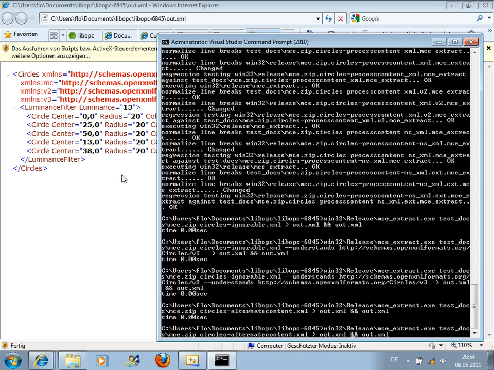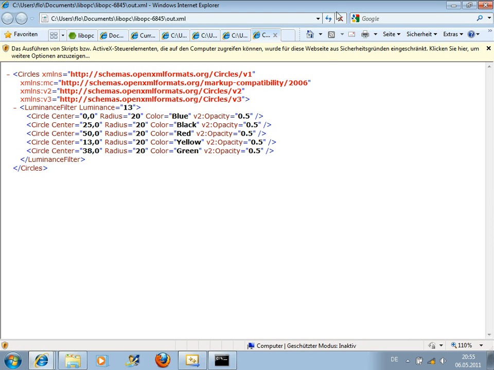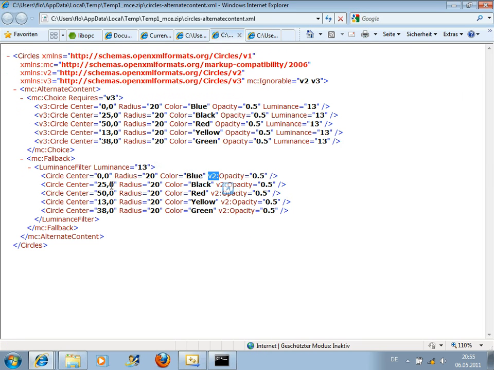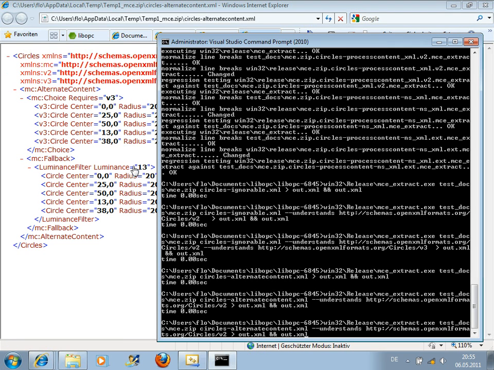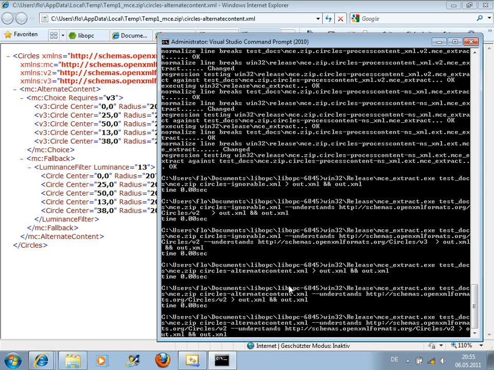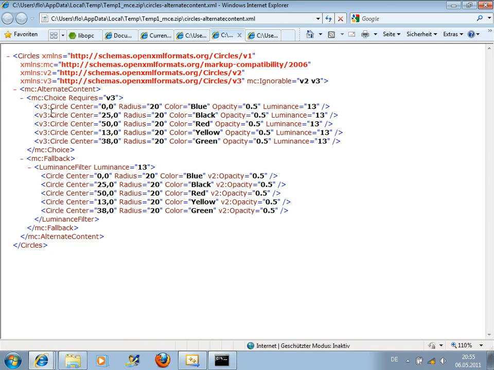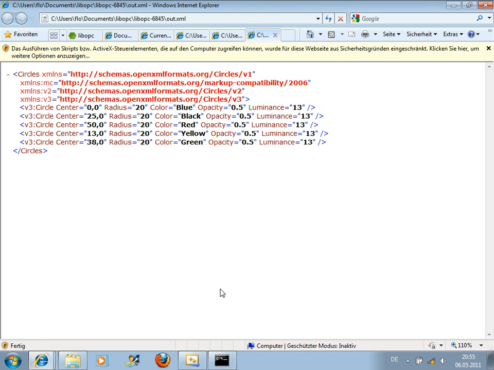So let's say we understand v2. You see the v2 elements are now available. But the magic happens if you say I understand v3. Here we go. And you see you get the choice for this element.